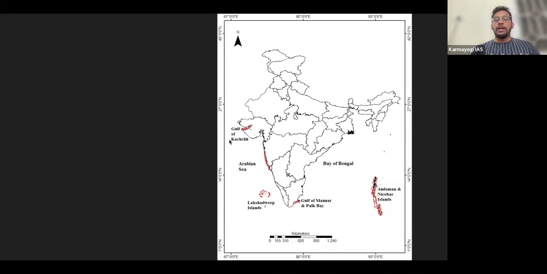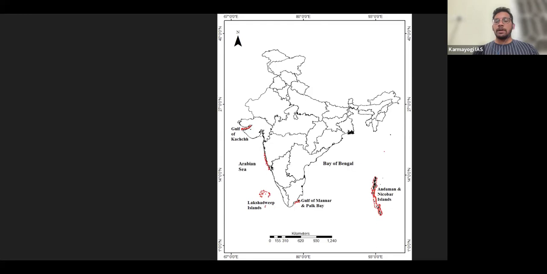Fine. Now in India, we have coral reefs in a few areas only. Unlike mangroves, which are located along almost all the coast, coral reefs are located in certain regions, right? One is the Gulf of Kutch. In the Gulf of Khambhat, we don't have any coral reefs. Because there was a question in UPSC Central Armed Police Forces on the coral reef distribution, there may be a possibility they will ask you in our exam as well. So in the Gulf of Kutch, yes, they are found, and in the Gulf of Khambhat they are absent.